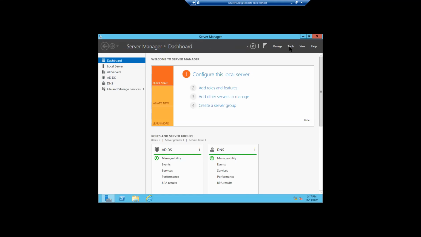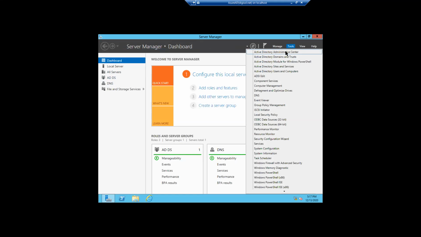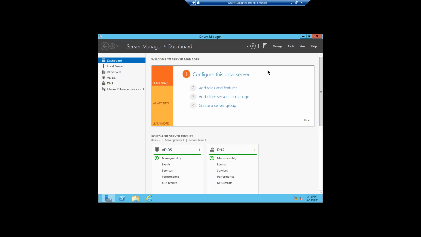So I am clicking. You can see here Active Directory Administrative Center, Active Directory Domains and Trusts, Active Directory Module for Windows PowerShell, Active Directory Sites and Services, Active Directory Users and Computers, ADSI Edit. These are the important MMCs, Microsoft Management Console, that we have to check whether they are installed or not. And Group Policy Management and DNS are also installed, right? So it means it installed properly. Then we'll go to Active Directory Users and Computers to see the logical name, our domain name, and default containers.